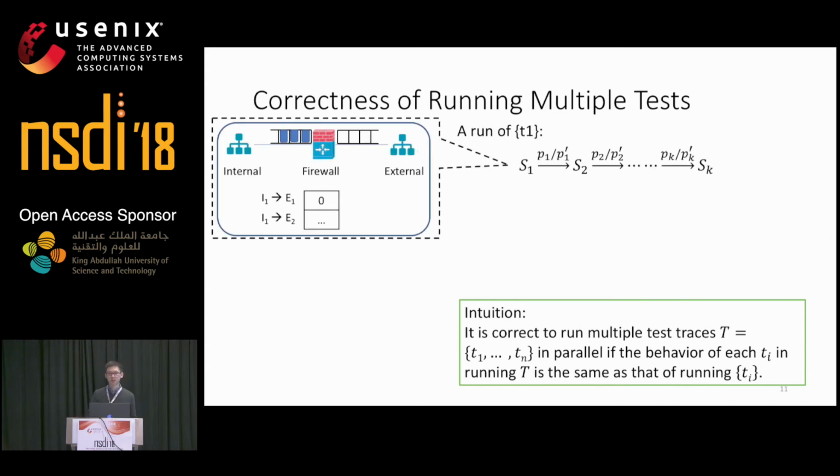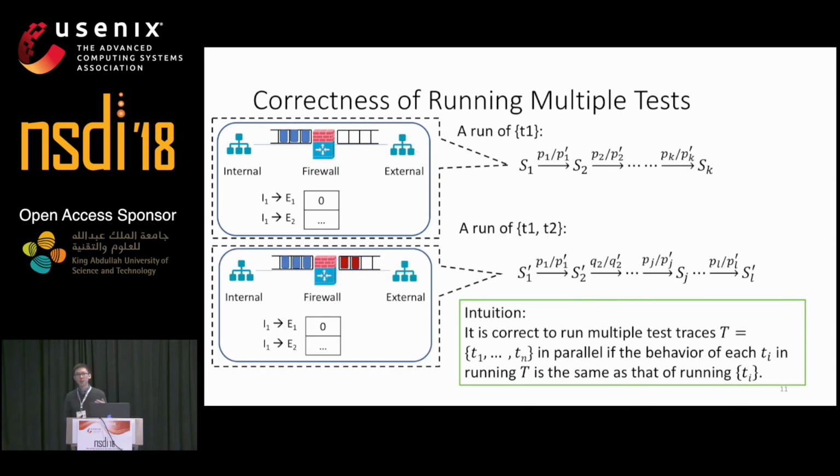So formally, how can we formalize this intuition? We're going to consider an arbitrary run from a single test trace T1. Here the initial state S1 captures only the test trace T1, denoted as blue packets here. And we're also going to consider a second scenario where the run of the network contains two traces, T1 and T2, denoted by different colors here. Since we have two different traces, the run here contains packets from the trace T1 as well as the trace T2. If we only look at the packets that appear in P1, we have to guarantee that the sequence of packets exactly matches the sequence of packets in the first scenario. That gives us the notion of correctness.